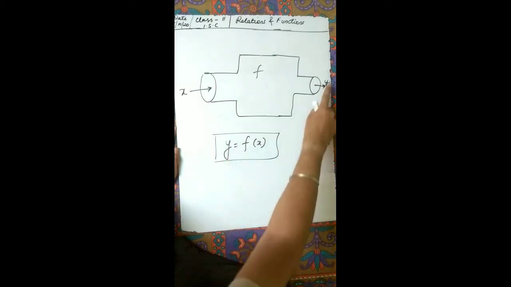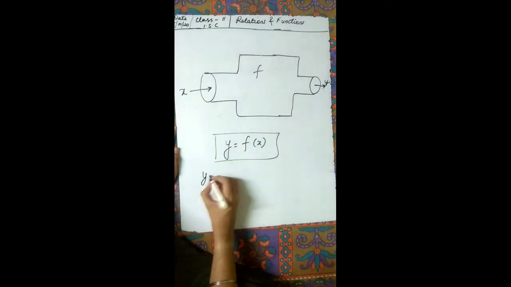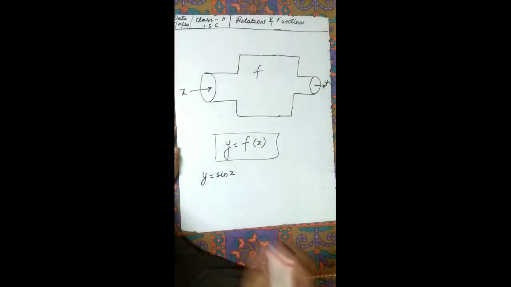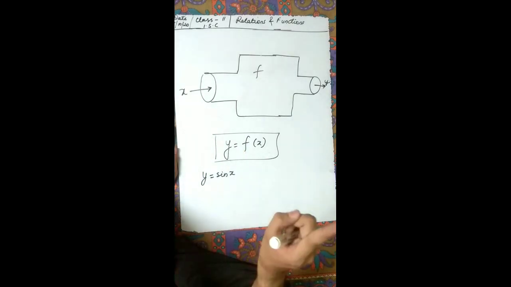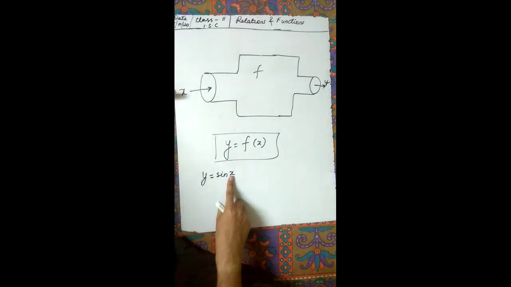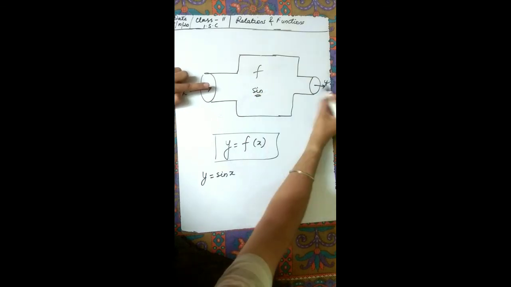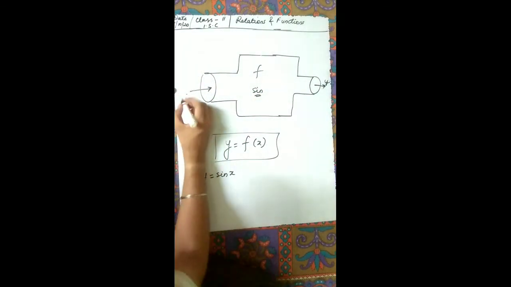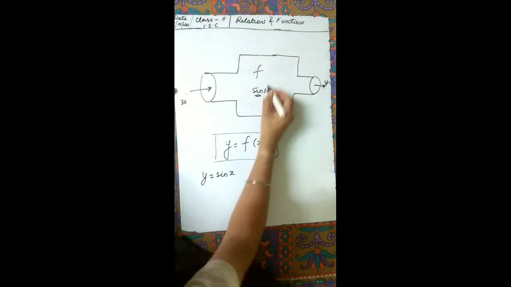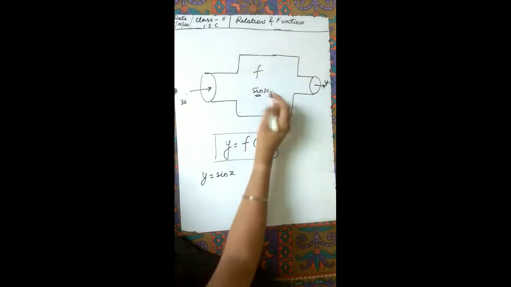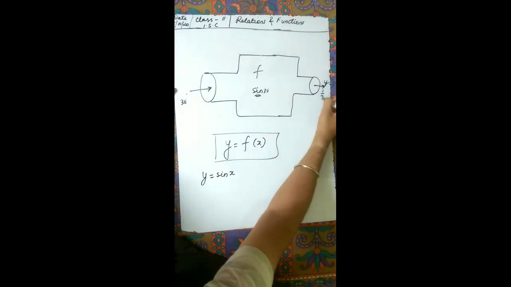Because y is a function of x. Now this function can be anything. For example, I'm writing y is equal to sin x. Here it will be a trigonometric function. So you give the value of x inside. Your function is the sine function, so you will get an answer. For example, I'm giving the value 30 degrees. So this 30 degrees went inside, and sin 30 did its function's work, it took out the value of sin 30 degrees. What is sin 30 degrees? 1 upon 2.